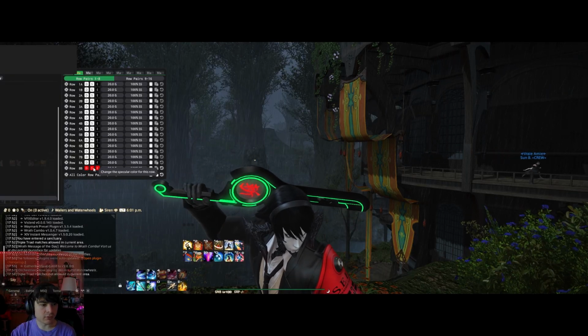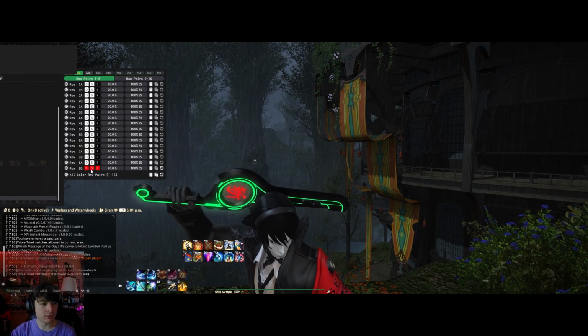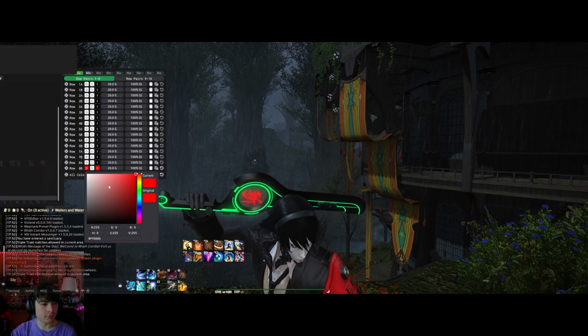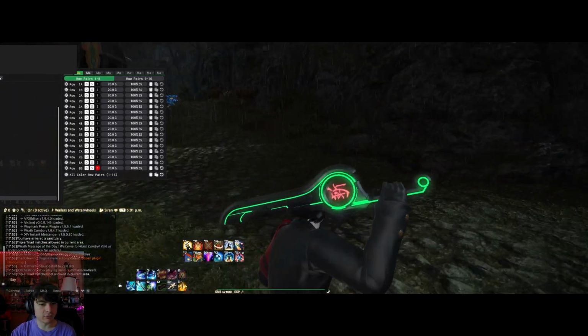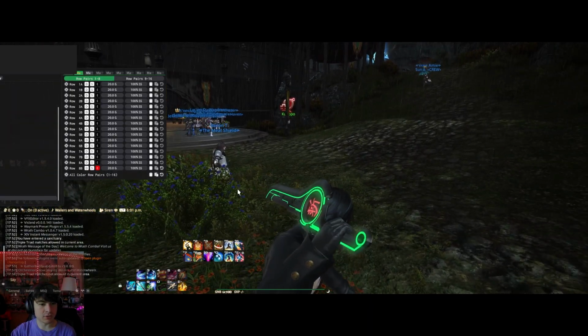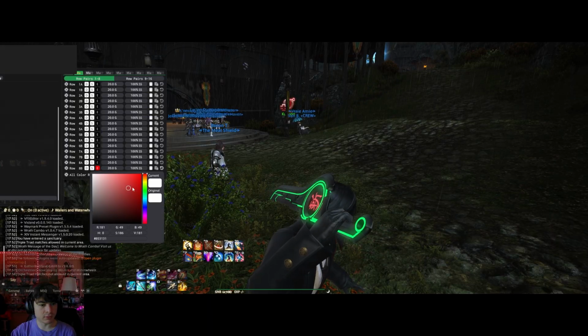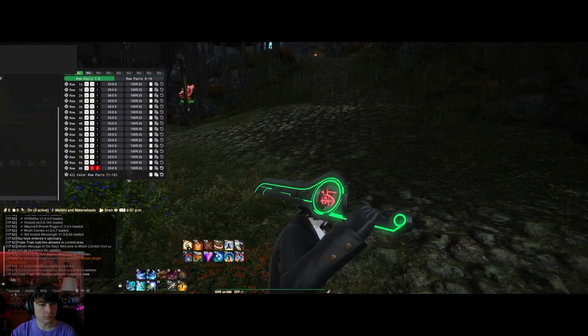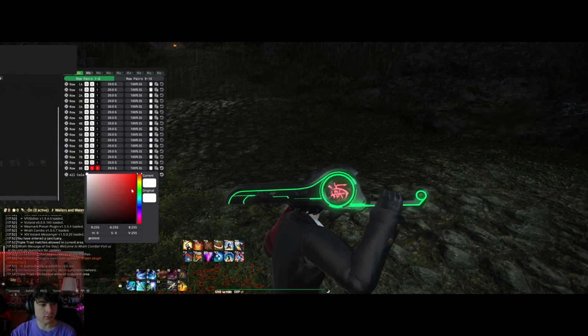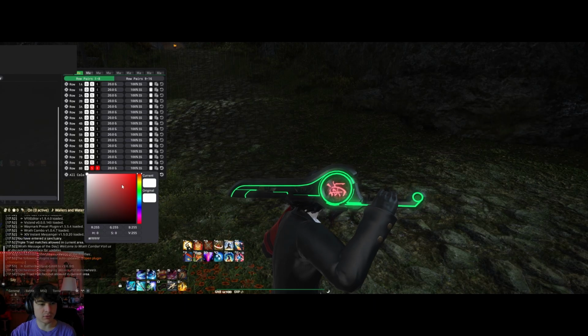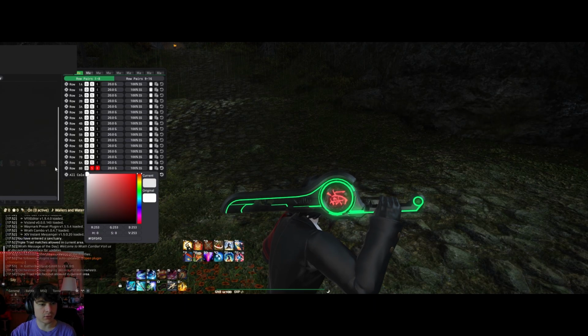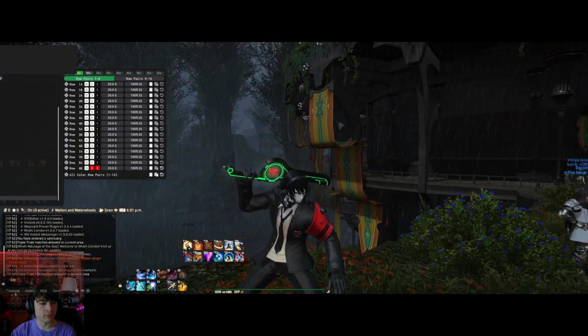And these are diffuse, specular, and emissive. Normally you'd really only need to do emissive, but if you want to change the light on here, you could do specular. And also you could change it to diffuse if you just want it to be like a darker red or something, or whatever color you have.